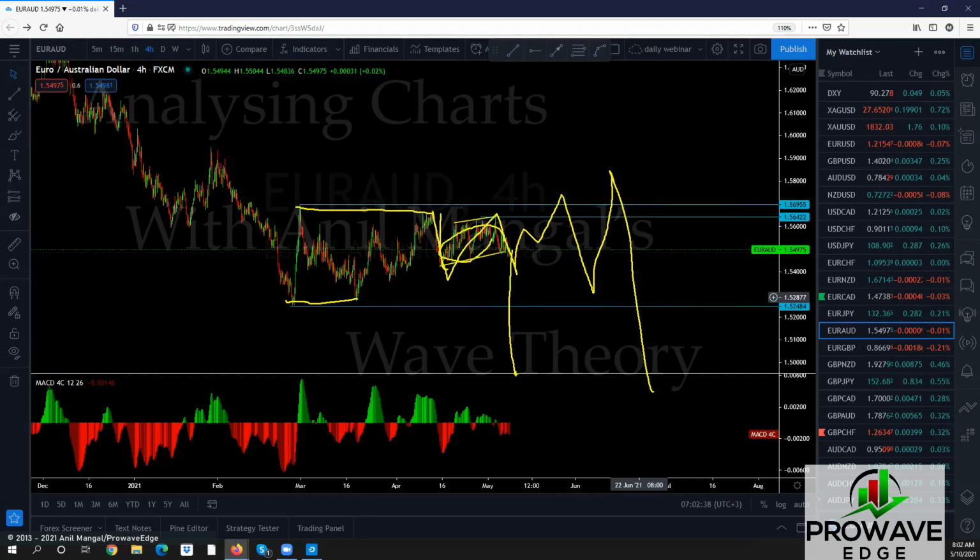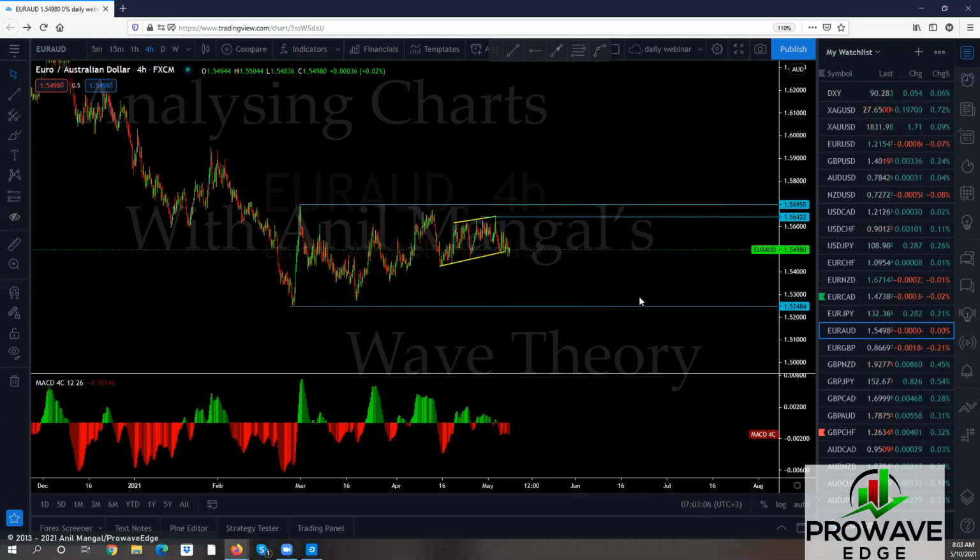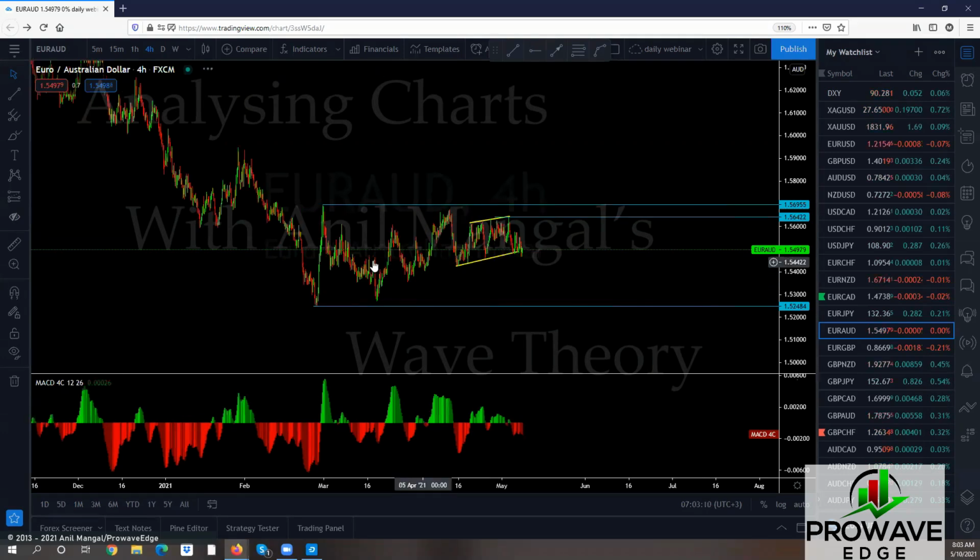Remember the pound had a similar one when we thought it's still in the correction, but then it took off to the upside because of the big flat. Well, if you get a sell setup here, you could consider that if you think so. I would say stay away from this and trade something that has a better structure. We have a lot of them that are not in corrections that are making impulses.